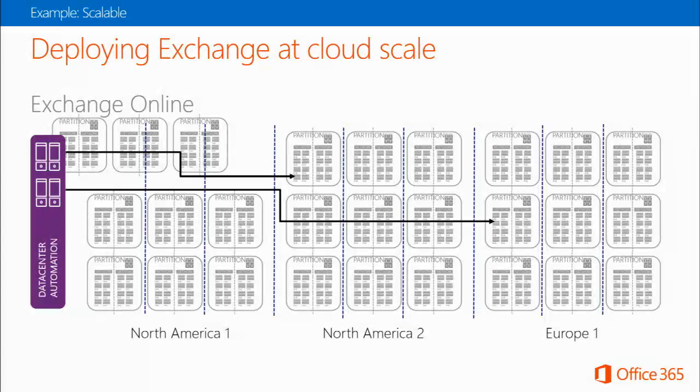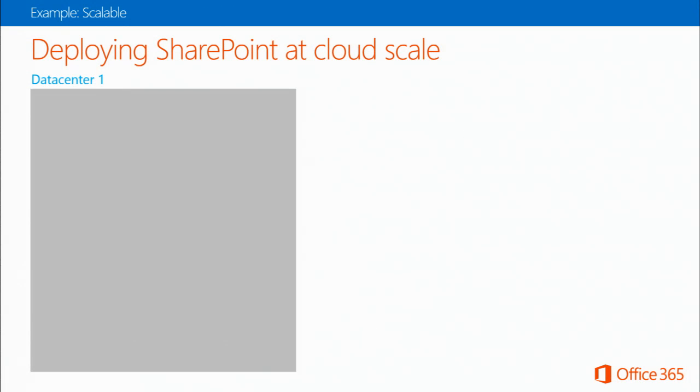We spend a lot of time doing data center automation to make sure that rather than making an update to a particular machine or a particular configuration, we do it in code. We do that update in code, and that code replicates to every single server in the farm as well. So that's how we address some of those configuration drift challenges that you'll see in big systems. And maybe you're even dealing with a smaller system on premises as well. SharePoint, very similar model.